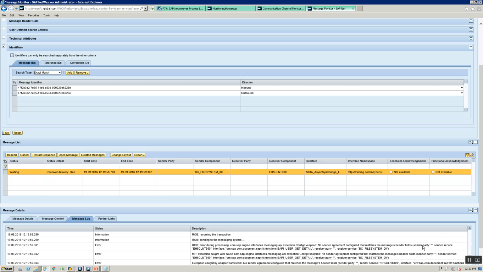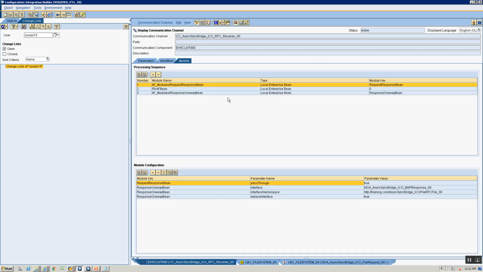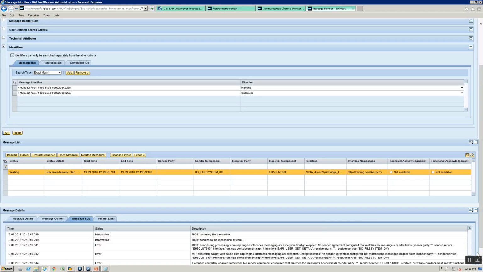It says the interface is wrong. It has not replaced the interface. So let's look at that. I should have told, if I go into my outbound, replace interface true. So ideally it should have replaced this interface with this new name and have done that work. But here if you look at it, it has not replaced the interface, and that's why it is looking for an ICO that has this information.